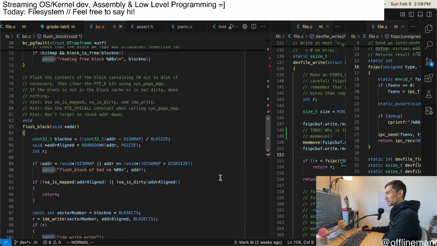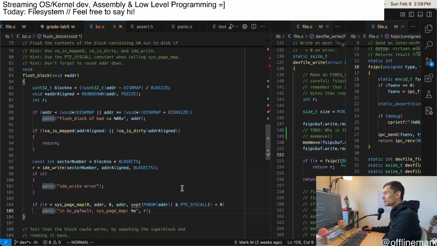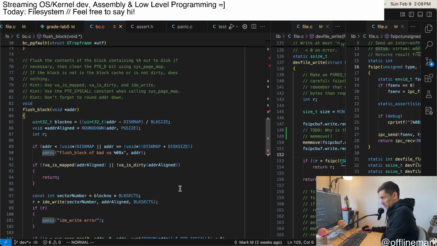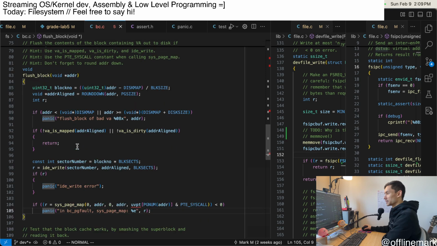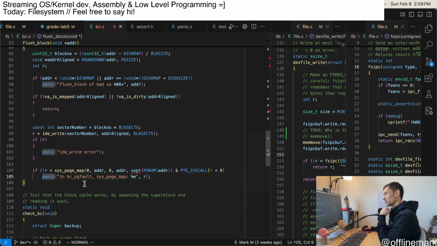What is happening here? What does flush block do? Flush block flushes a block from the block cache to the disk, and it writes to disk. What is this?